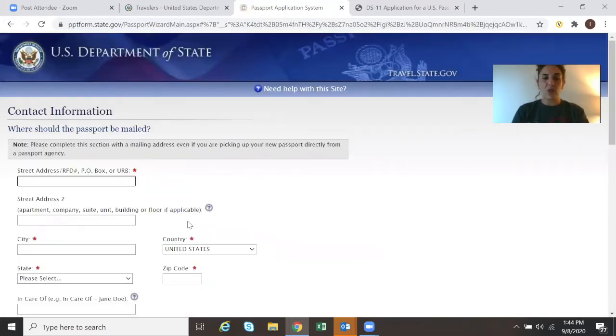And this is going to ask what our street address is. And so this should be your permanent address. Okay, this should not be your campus address. This should not be your dorm address. My strong recommendation is that you use your permanent address, your family address, or the address that you know has the most secure mail delivery. If you live in an off-campus apartment and you can guarantee that your mail will get there safely and you have access to your mail, absolutely you can use that address.